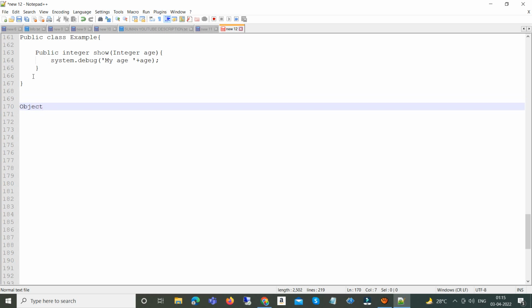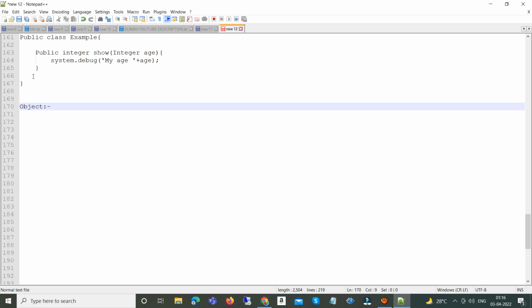So what is an object? An object is an instance of a class. It has both state and behavior.